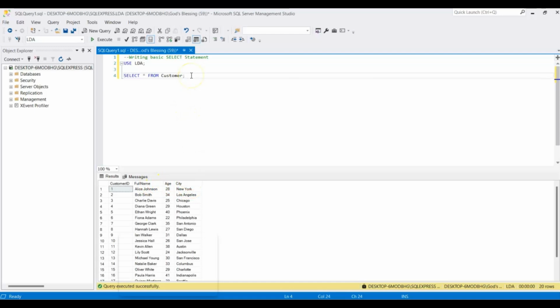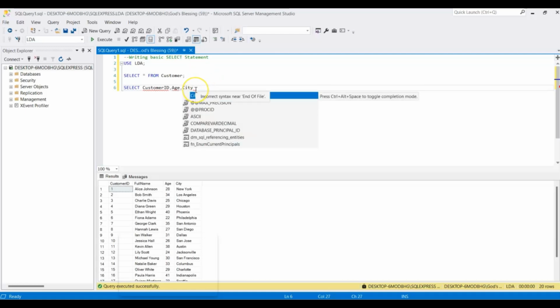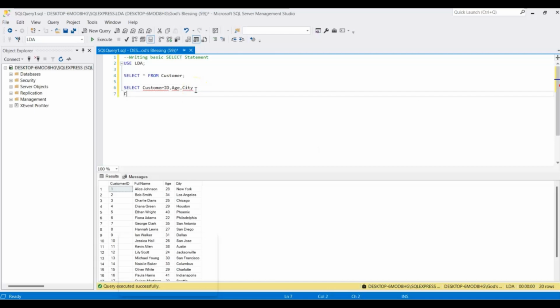What if I only want to see just the customer ID as well as the age and the city? I'm not returning all the records or all the data in that table. I would use the select. Then I will specify that I want the customer ID, comma, I want the age, comma, and I want the city. So when you get to this last part, don't add the comma to it, then move to the next one and take it from where? From customers, and I would end my query.